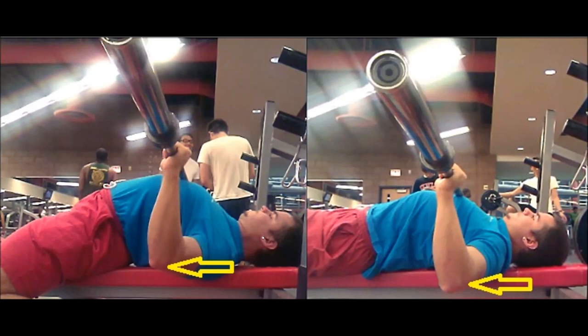The second trick is the arched back position. On the right you can see I'm essentially lying flat on the bench, while on the left I've set up a big arch — this lifts my chest way higher. Look at my elbows in both pictures: with the arch they're above the bench pad; without an arch they're well below it. Having a big arch is one of the most important things you can develop for great powerlifting technique. It cuts down range of motion and, because of that reduced range of motion, allows you to touch closer to your shoulder joint.